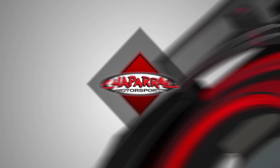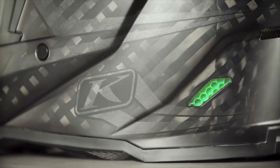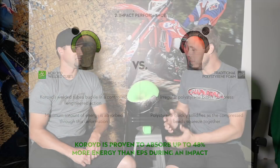Travis with Chaperone Motorsports, and today we're in Rigby, Idaho at the Climb headquarters. I'm here with Archie, and Archie is the hard parts developer for Climb. Thanks for joining us. Now you guys are making these really impressive helmets with some technology that I really want these viewers to learn about, because the safety behind it is much more impressive than your typical EPS liner helmet. So what do we have here?